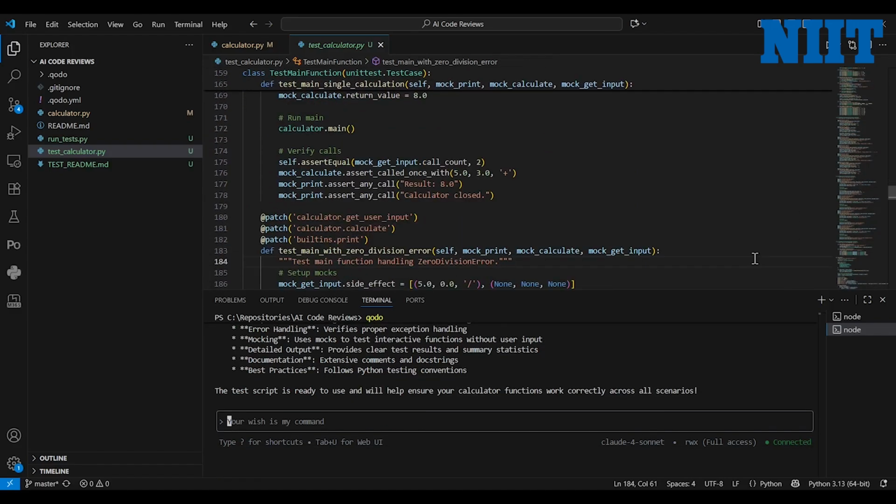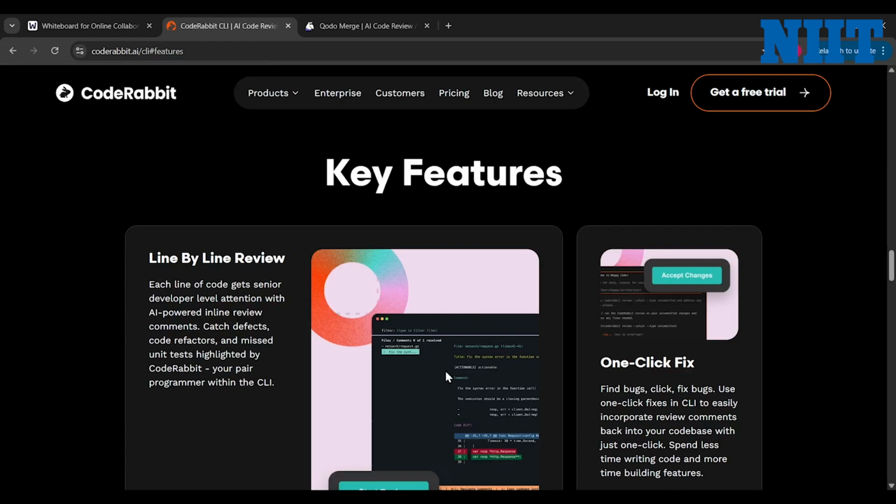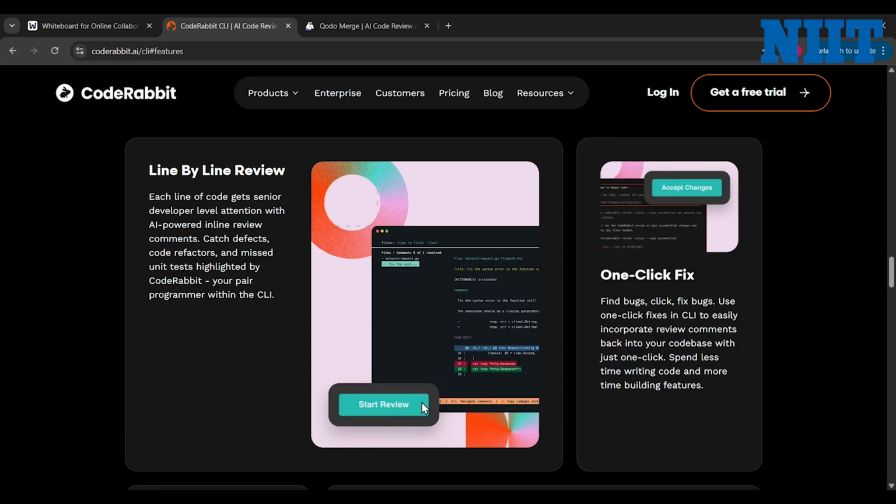Say you now want to commit your code and create a pull request on GitHub or GitLab. This is where you'd use tools like Qodo's merge or Coderabbit. Qodo's merge and Coderabbit have agents that can integrate directly into your workflow. As soon as you open a PR, it gets to work so that we don't have to. It's fully automated. It first does a high-level summary for all the changes. This is amazing for teammates who quickly need to understand what your PR is about. Then it does a line-by-line review.